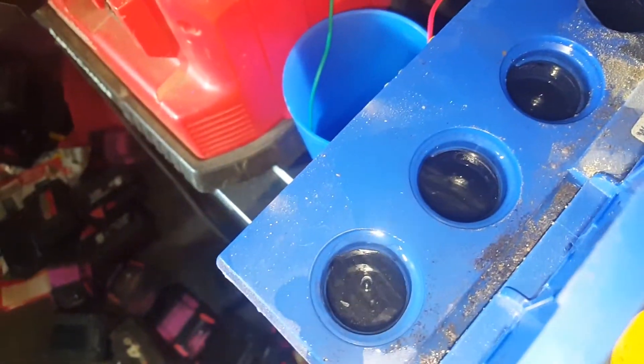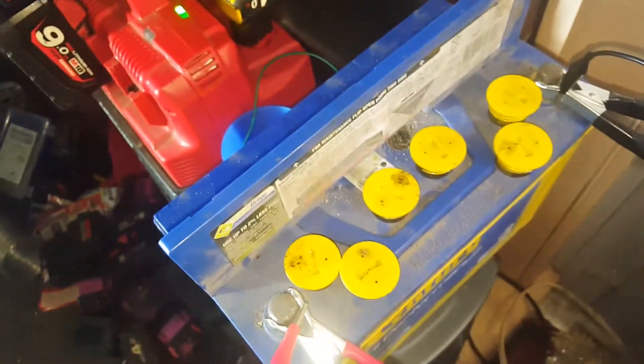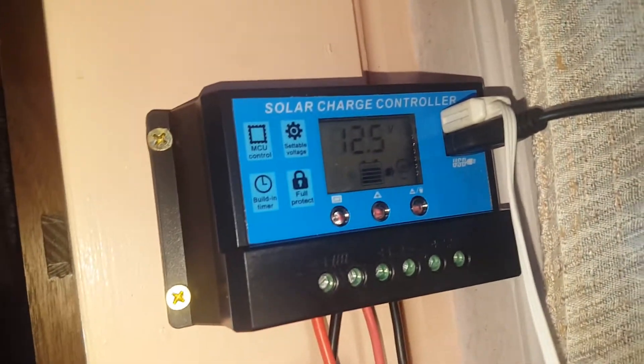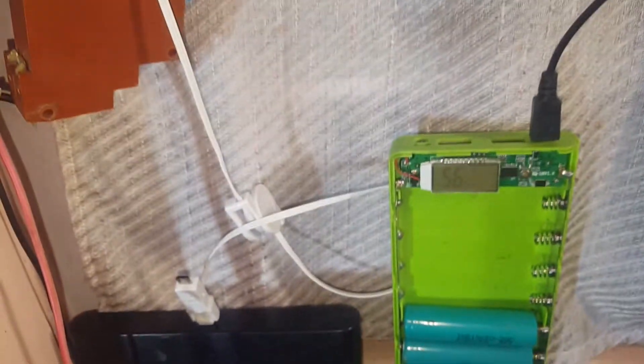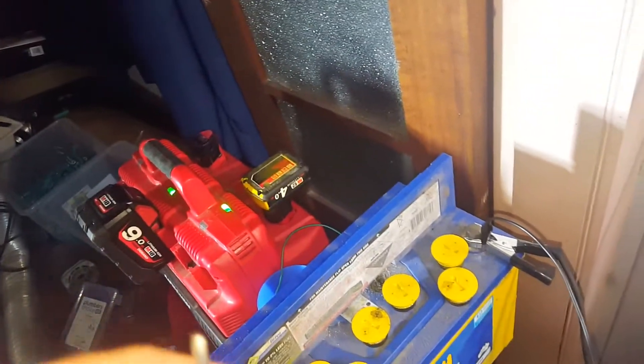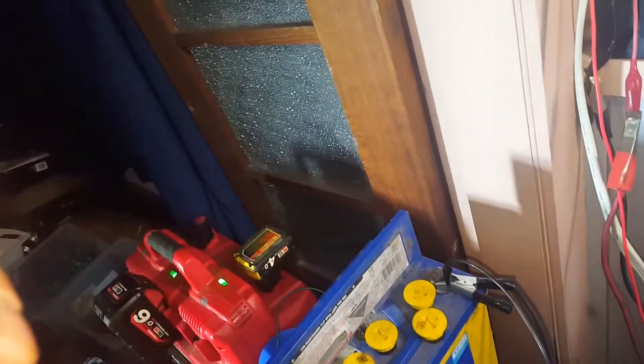This was in a four-wheel drive Mazda turbo diesel ute, had a hard life. Now we've dropped down to 12 and a half volts, but we are running two USB chargers off it and it's not going to have a huge amount of current in here at the moment.